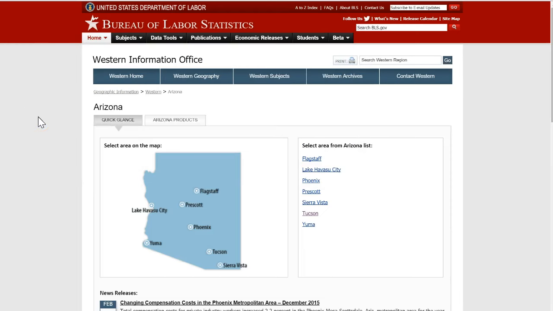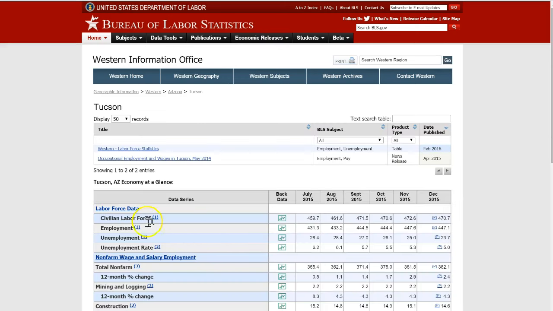And the fifth step is to select a city or a large city closest to the city where you live. In my case, I live in Tucson, so you can go to the map or here are the list for your state. Select it. And the sixth step is to select unemployment from this list right down here, the back data graph. So I found unemployment rate, and then under this back data, click that little graph there.